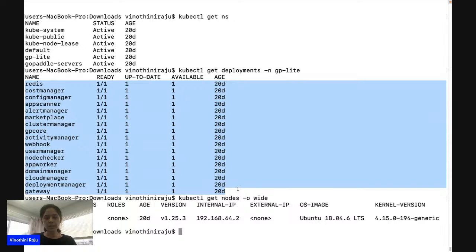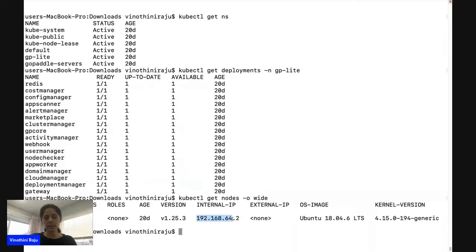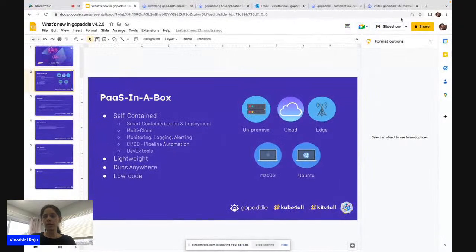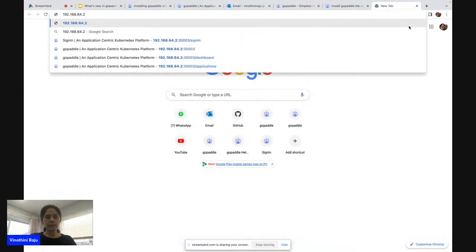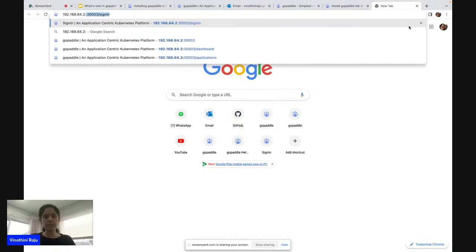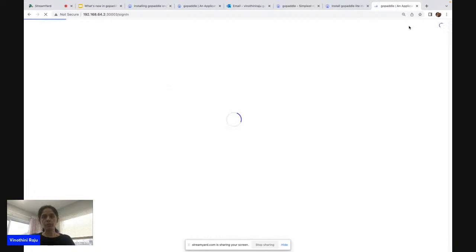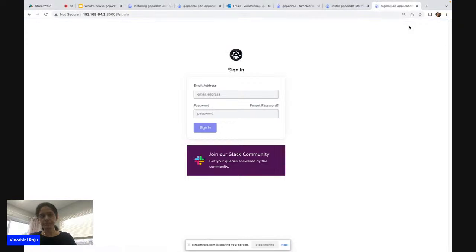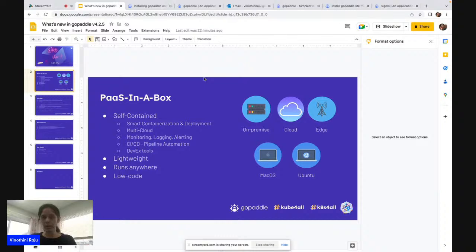Once you have the installation up, you can access it using the node IP. You can get the node details by getting the nodes in wide mode, and you will find the internal IP there. You can access the gopaddle endpoint or the UI using port 30003, and you can use this in your local environment itself. This is something you can try out on your own laptops, and there is absolutely no cost involved. It's totally free.